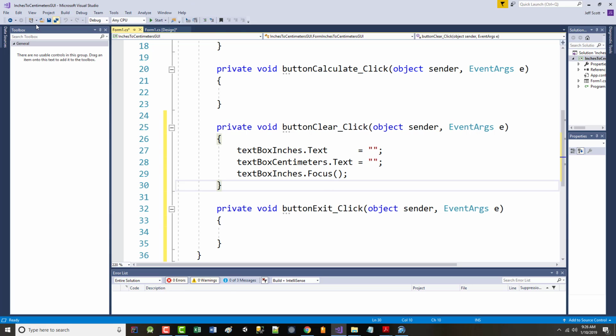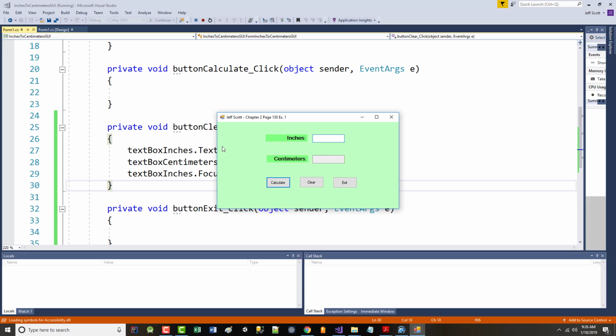So I'm going to again click my double disk icon, and I'm going to run the program again. And you'll notice now I can click in this box, but I can't do anything in here because it's read only. All right. So if I click and put anything in here and I click clear, I know that works. Okay. I won't know whether or not it'll actually clear out that answer until I write my calculate routine. Does that make sense? All right. So we've written, for lack of better words, basically 1/3 of our code so far. All right.